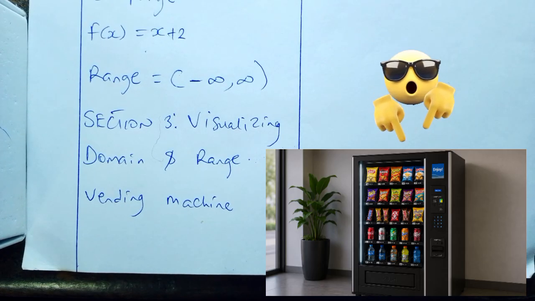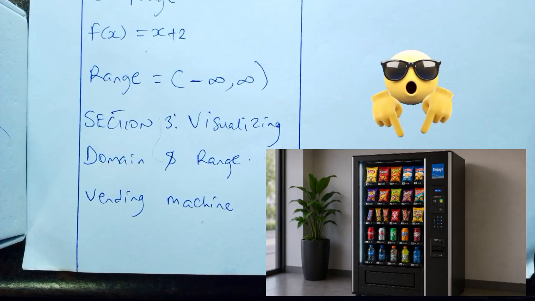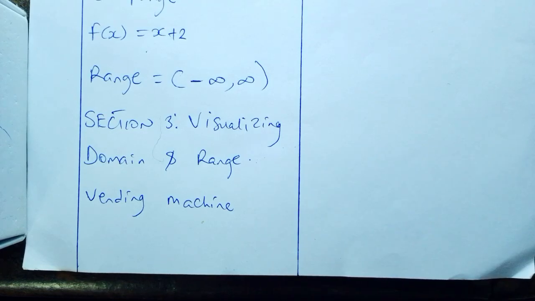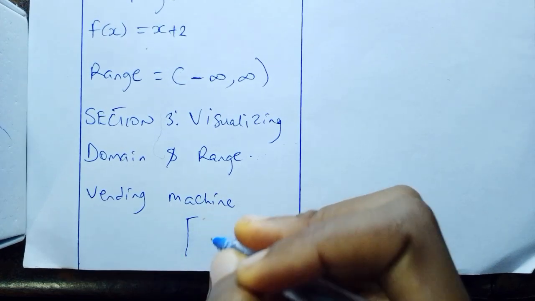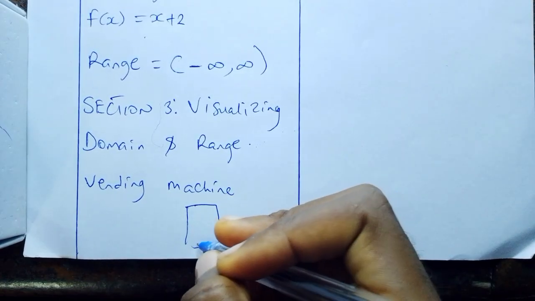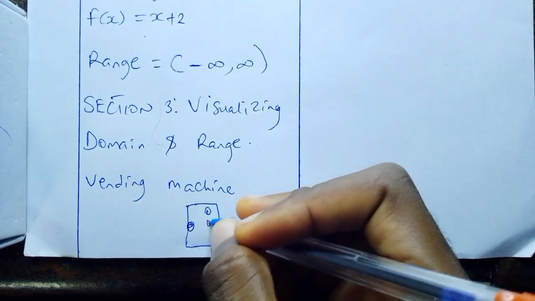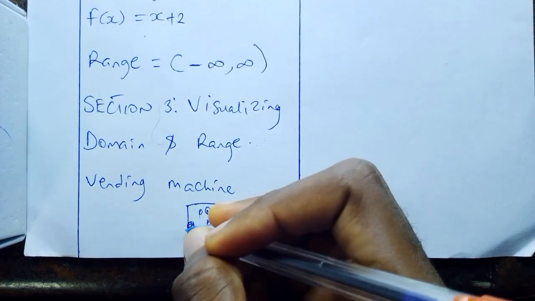So now imagine a vending machine. The snacks available inside the machine are the range, while the coin or the money represents the domain. So flow along. The coin, which is your money, you put it inside the machine. That is your input. As I said earlier, the domain is input. So your coin, you insert it inside your vending machine. This is the vending machine. The diagram is very bad. This is your snacks. This is where you can insert your coin.